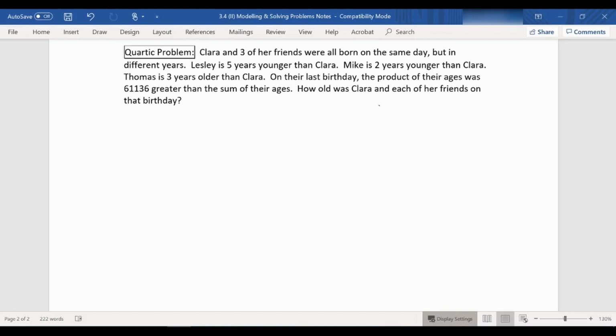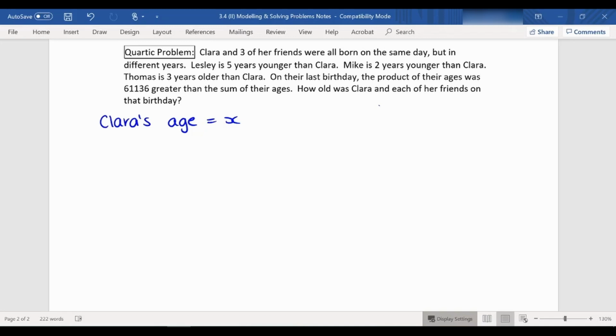So the first thing I'm going to do is figure out, well, I need a variable, and what does that variable represent? So because it's talking about Clara, I'm going to say that Clara's age is X. You can use whatever variable, C or whatever. I don't like using C because when I write really fast, it sometimes looks like a 0. So I don't like picking that if I don't have to, but you can use whatever. You can use A for age, use whatever variable you'd like. So Clara's age would be X.